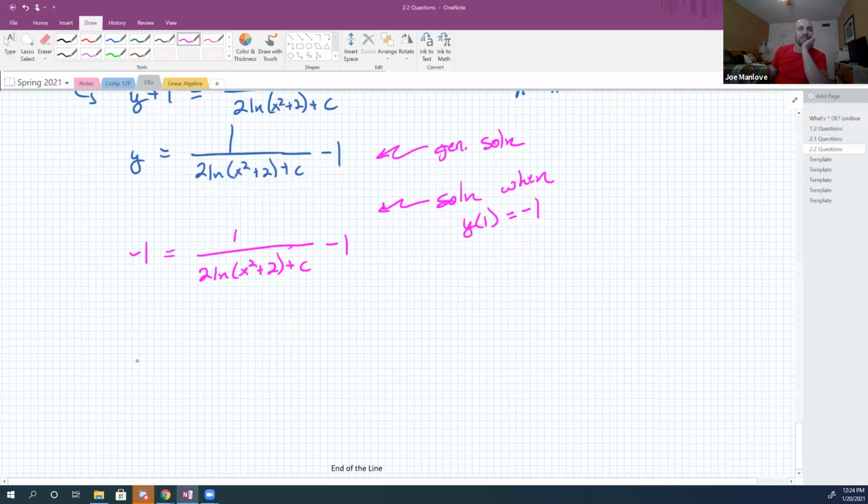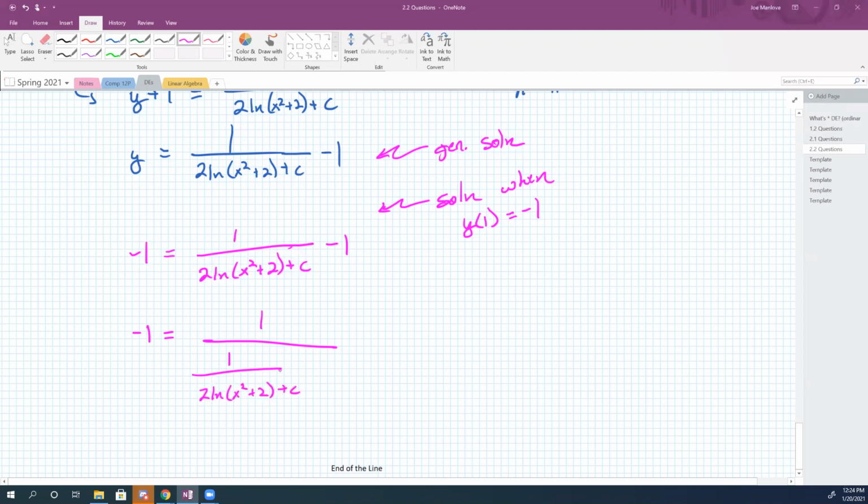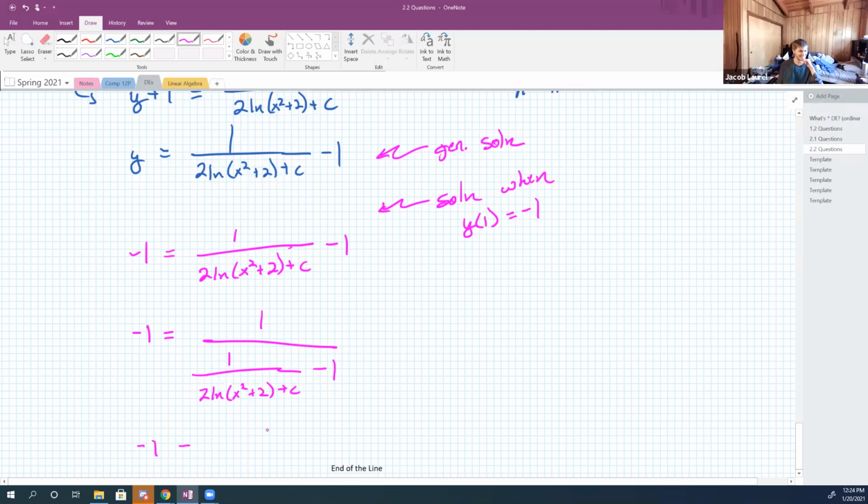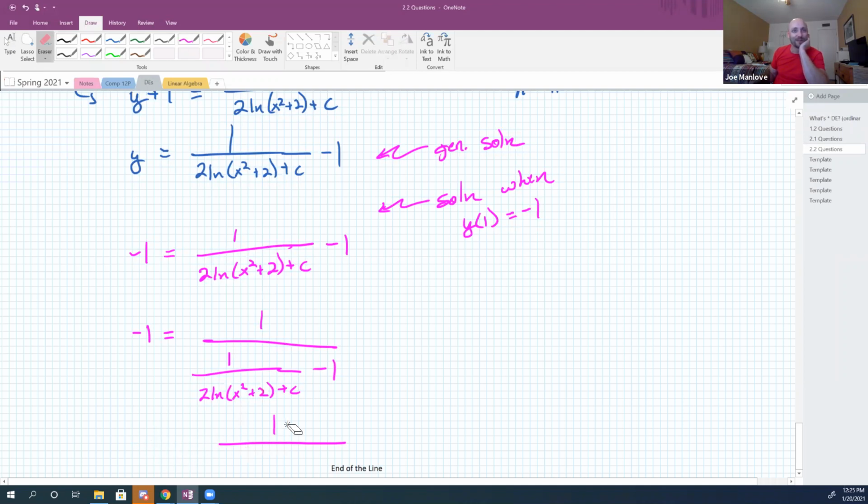So if I flip both sides over again, I have -1 is, and then this whole thing needs to get flipped over. So I should have 1 over 1 over 2 natural log of x squared plus 2 plus c. And now I'm seeing the complications. This feels awful. Well, then you could multiply it to the... Oh, then you just have the same thing again. Oh, but I could flip it over again. I bet I should flip it over again. That's got to be a good idea, right? No, because it just goes back to that one. Damn it. I was really hoping that was a good idea. I was hoping to end up with a recursive formula or something, but it doesn't.